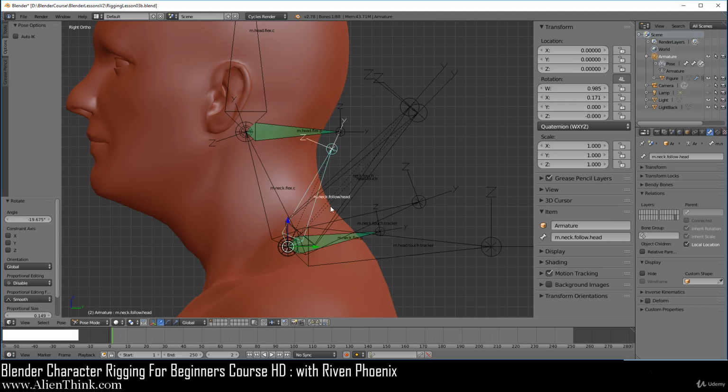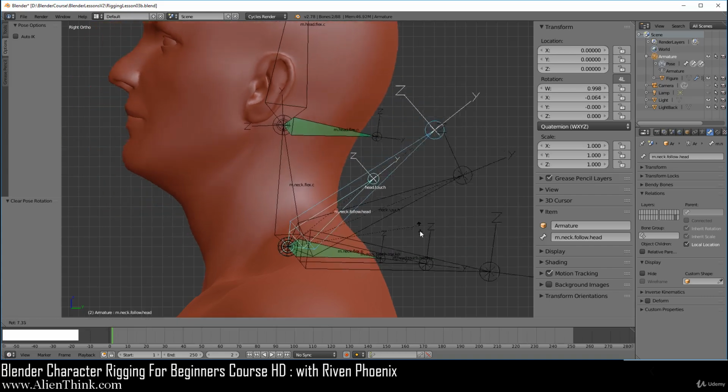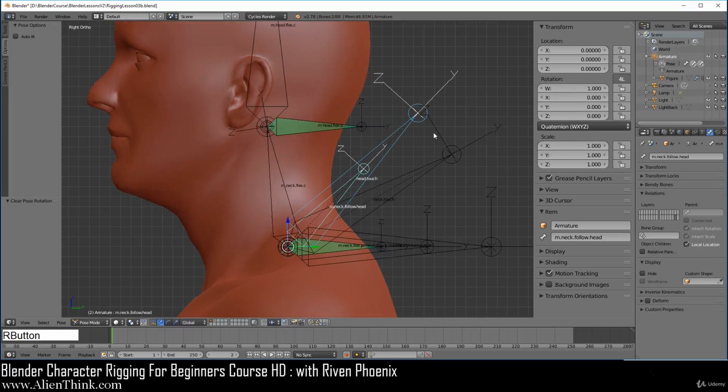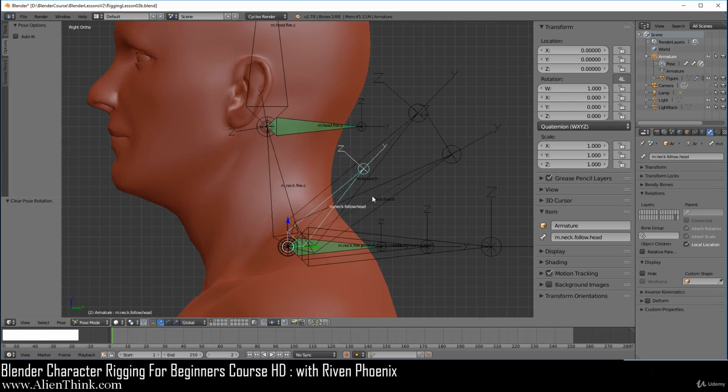So if you click on this neck.follow.head, do Alt R to reset the rotation, you will notice that if we click on this bone and press the shift key down, click on this one, press the R key, here it gives us the ability to move the neck and the head bone at the same time. It's the same idea. It's just like moving these two bones, but here we're going to use parent-child relationships to do this. So to make this work, what you want to do is click over here, press the shift key down, click on this one, do Shift Control C, and here we're going to do copy transform, right?